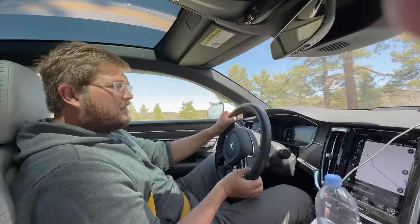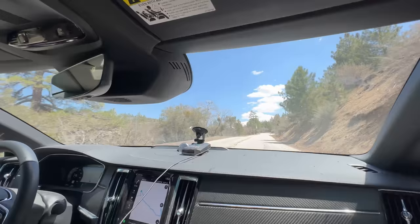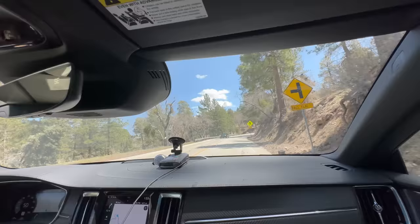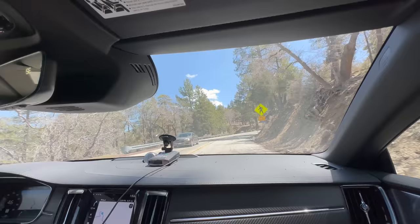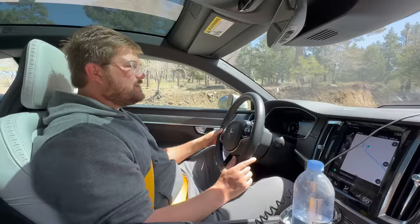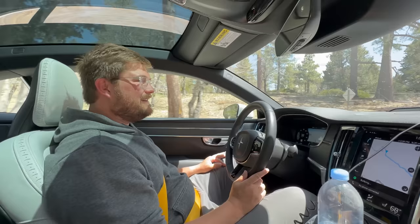On the straight, foot down — all that electric plus the combustion working together to give you that big shove of power. It looks like we're coming into a little town, so let's take it easy. Maybe we'll switch and drive the Lucid for a bit so you can see what that's like. Just a perfect way to spend a Sunday here in California — LA is kind of cool, there's so much to do and so many different places to go.